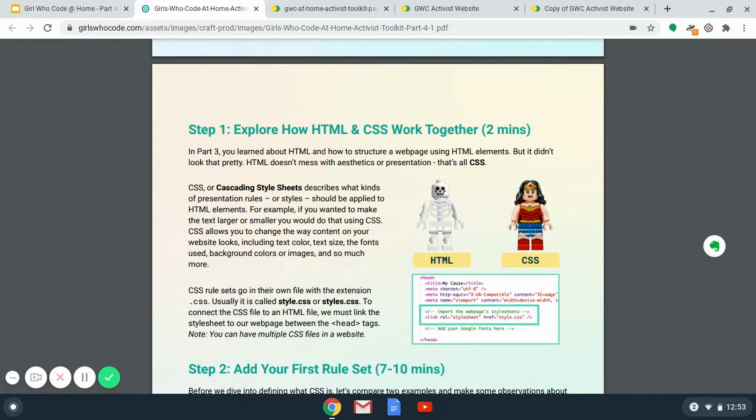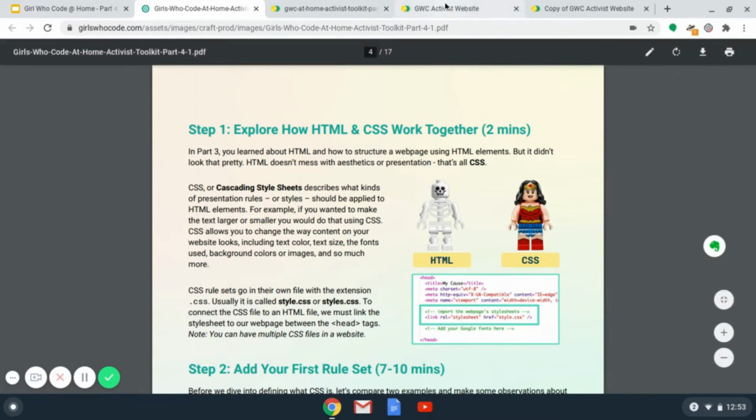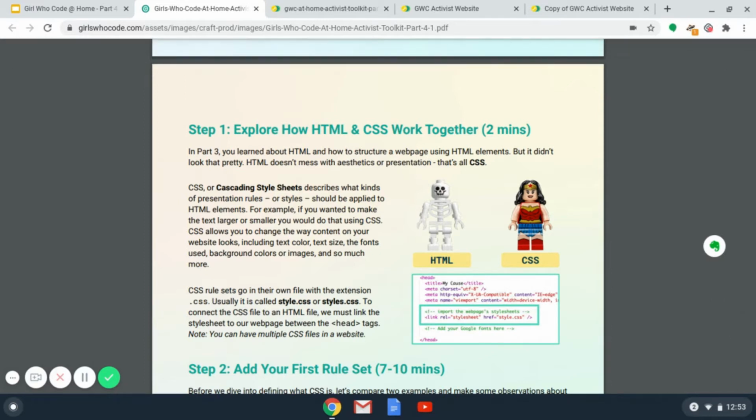Now, if you look at, and I will pull it up in just a second, if you look at your project and trinket that you've used from the Girls Who Code, you'll notice that in addition to the index.html, take action.html, and about.html, you had a tab that says style.css. Okay, and that is where we're going to be doing all of our CSS style rules.